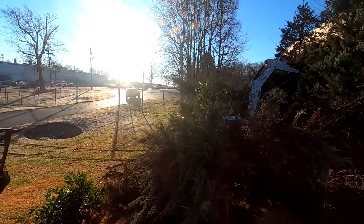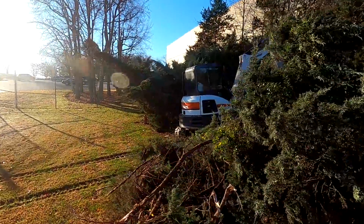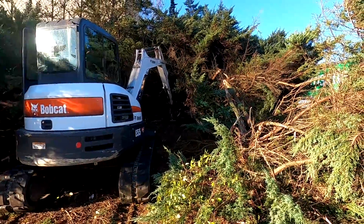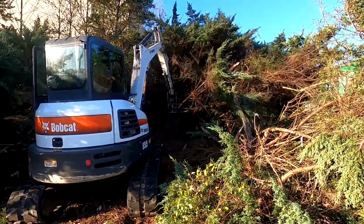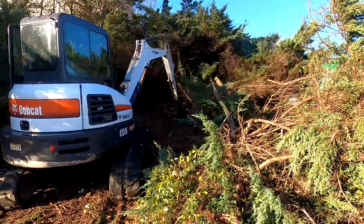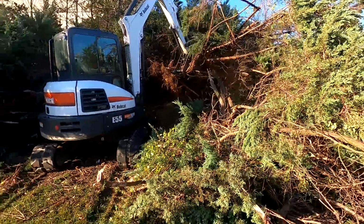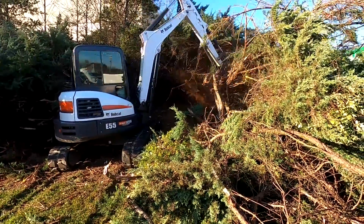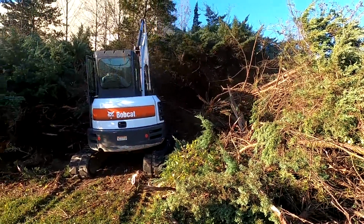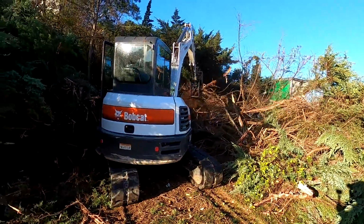So we are hard at it. We've got lots to do, getting this hillside grubbed and then mulched down. Josh is ripping it out. The reason we are ripping it out is they are going to replant this hillside eventually, and they don't want to have to worry about planting something directly underneath the stump. This was supposed to be a very small creeping, on-the-ground type juniper, but obviously it did not get planted that way. Somebody planted the wrong thing. I guess they've been fighting it for 15 years or something like that, so they'd like to just be done with it.